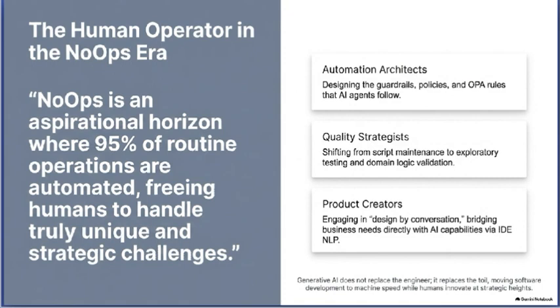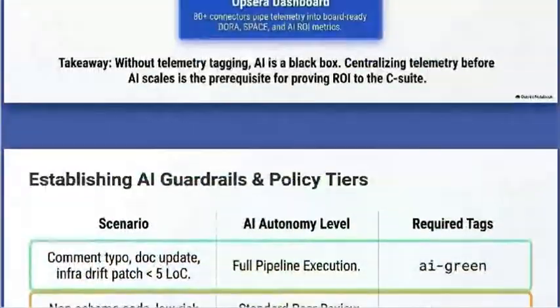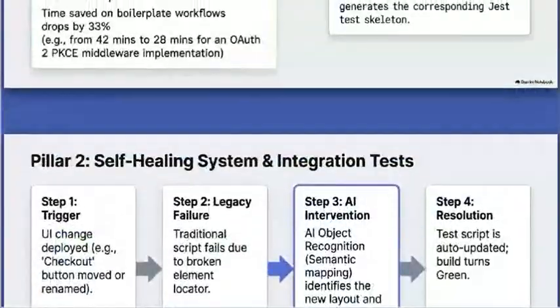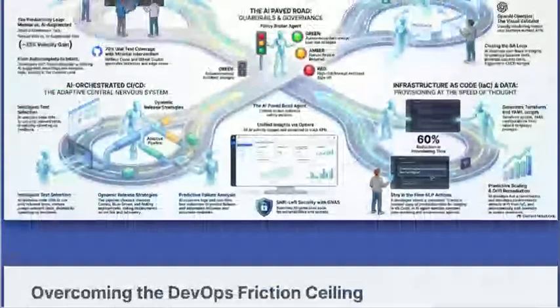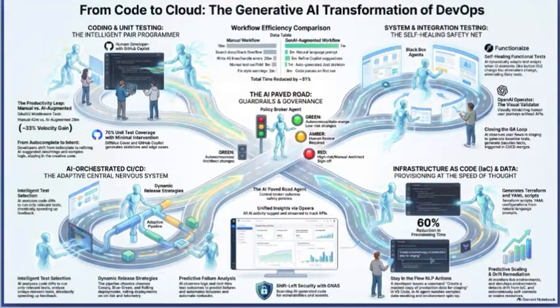It's incredible. Which makes this blueprint incredibly relevant to you, the listener, right now, regardless of where you are in your career. Absolutely. I mean, if you are a junior developer or a computer science student listening to this right now, should you even be memorizing coding syntax anymore? Or should you be majoring in logic and communication to be a product creator? It's a valid question. The premium market value is shifting heavily towards systems thinking, architectural risk assessment, and the ability to articulate highly complex problems with extreme clarity.